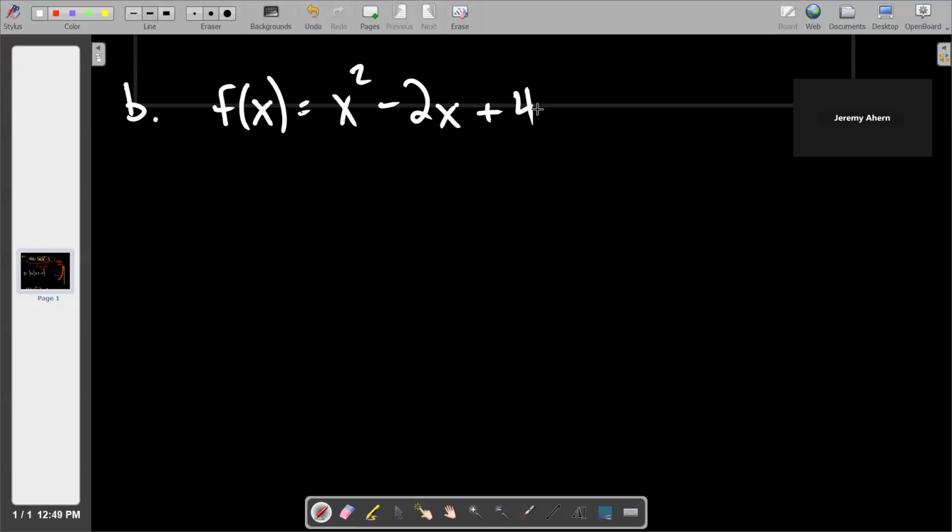I think you're thinking of what Blair said, and that is you want to turn it back into vertex form. I'm going to show you that in a second. I did not even see that coming. I did not have that on my bingo card, but I'm going to go over that after I show you the other way. So there's a formula that I gave you before, and it says that for any quadratic like this that's written in standard form, the vertex can always be found at -b/2a.